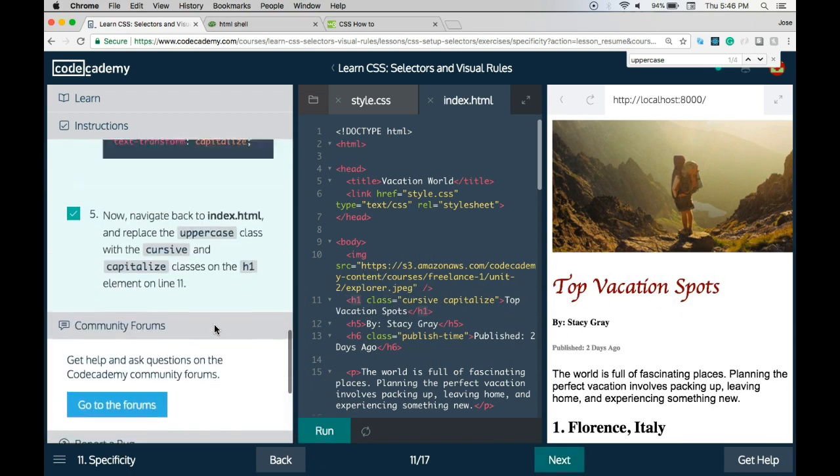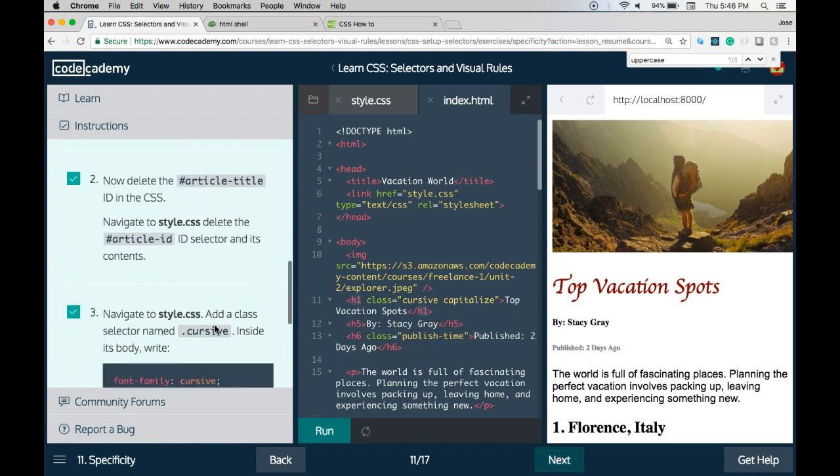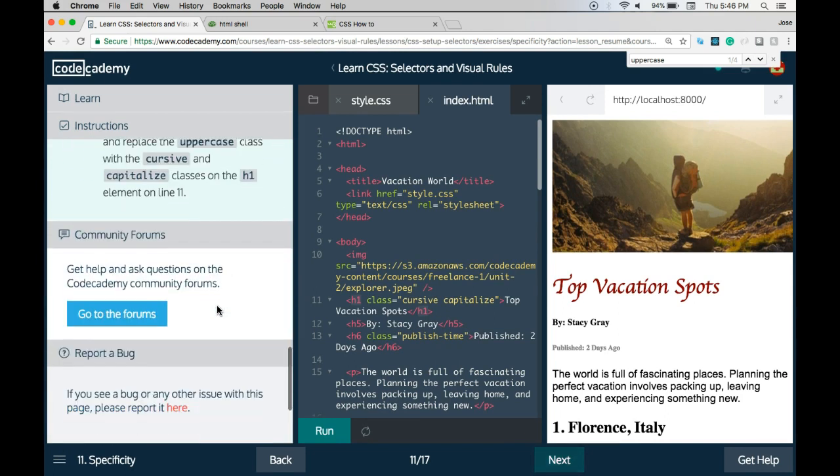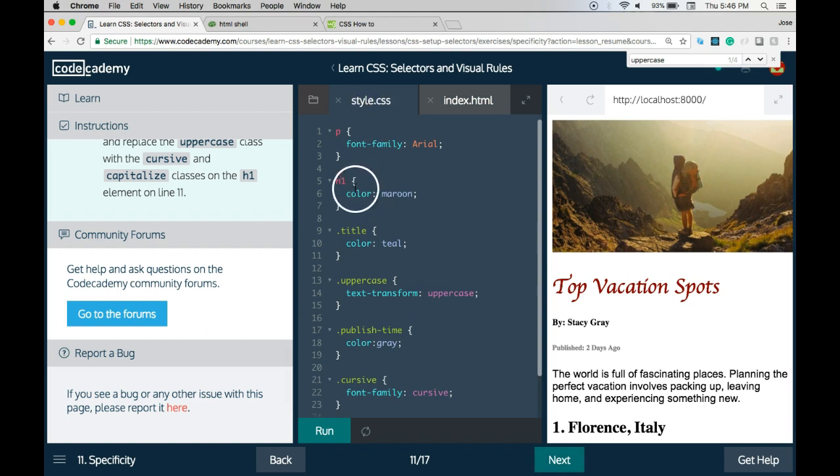So I'm going to go ahead and stop here. I think that's a good chunk of information for you guys to practice, and pretty much what you should take from this is specificity. Once you know how to link to external CSS, we can create CSS using selectors that select either the element, the tag name, like for p it was a paragraph, for classes it was the dot syntax, and then IDs were hashtags.